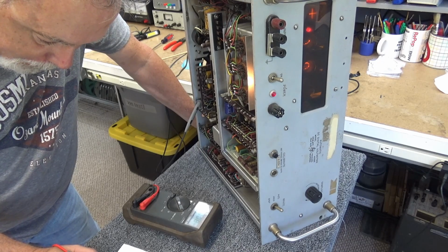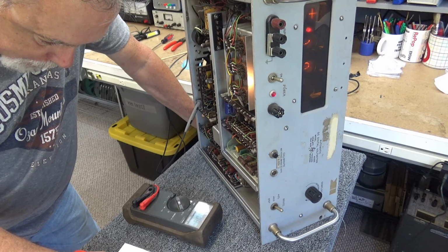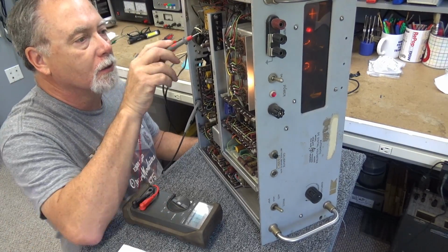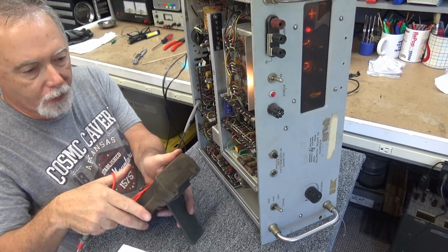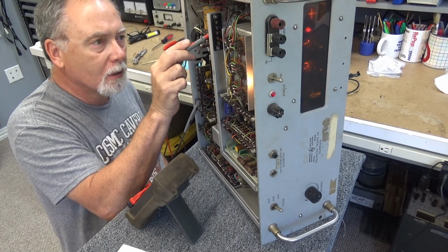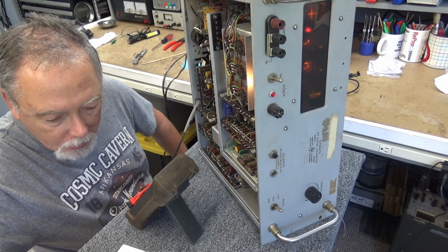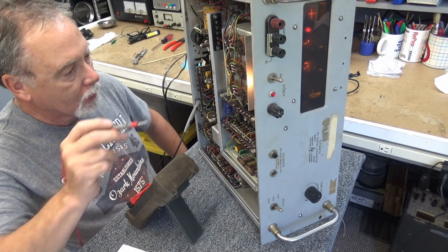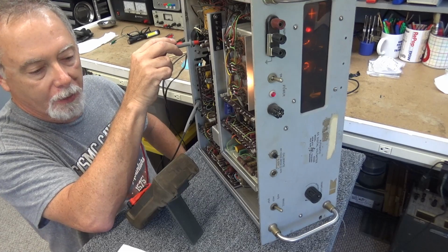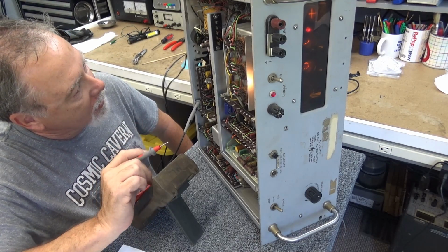I need to find the anode. CR26 and CR23, and measure from ground there. See if we have 300 volts AC. There's the anode of that one. I got to point this meter up. Let's see if we got 300, and we may have something else going on here. We have 300 on that one there. We have 300 there. So we have 300 volts AC going to the input of the rectifiers, but we should have 400 volts, from what I'm told, on the output of the rectifiers. So either I have weak diodes or something loading this thing down.